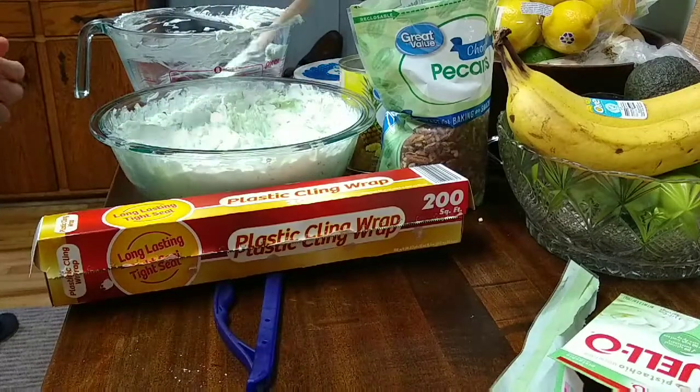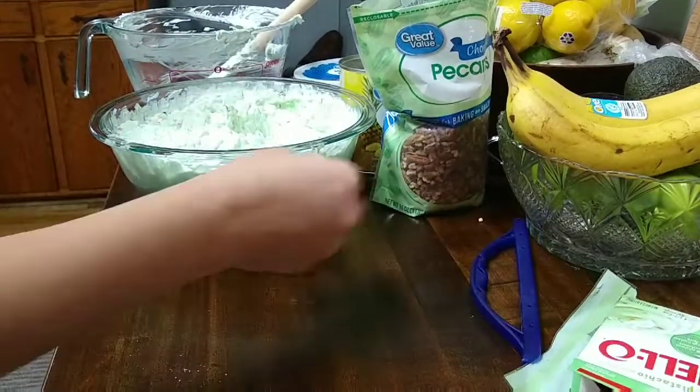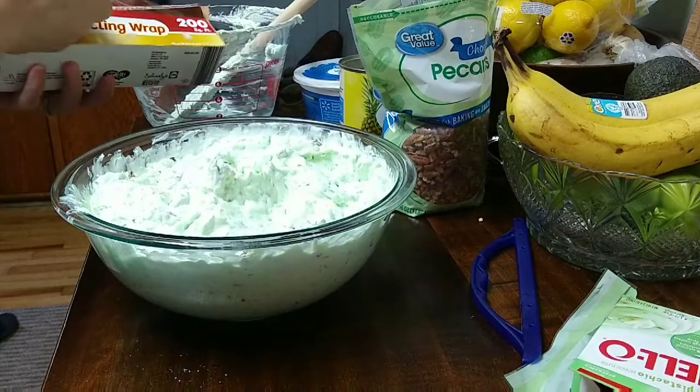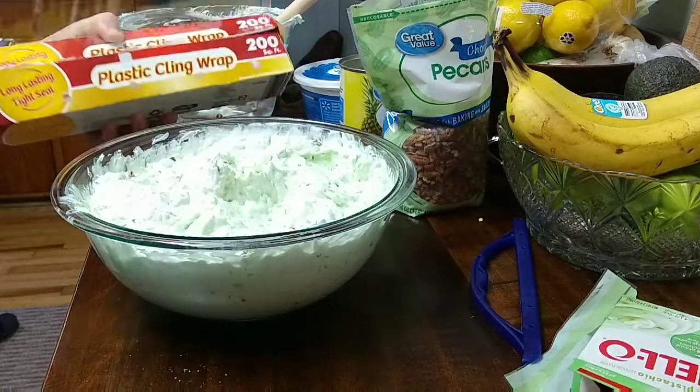You can see I did add a few more pecans just because I like pecans and I like quite a few in there. So I just added extra, but you don't have to.